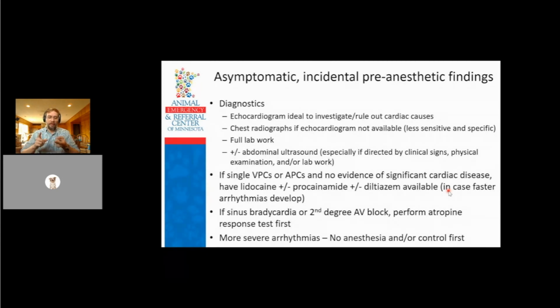I think part of it is, what do we see on lab work? Does that direct us towards ultrasound? Or we do x-rays, do we see a huge cardiac silhouette? Is that going to direct us more towards echo? Is it an old golden? I think, again, either echo or belly. Is it a Doberman? That's probably going to direct me more towards echo. So I think keeping the clinical picture in mind, doing everything is ideal.